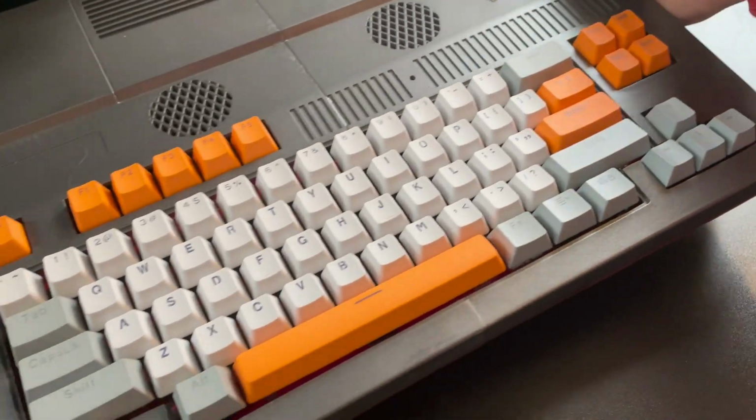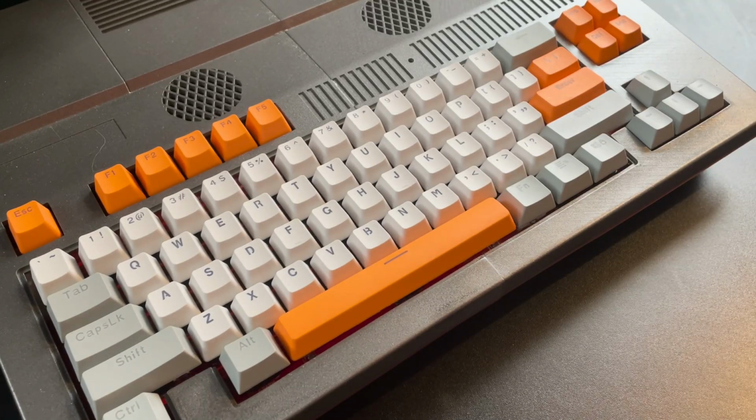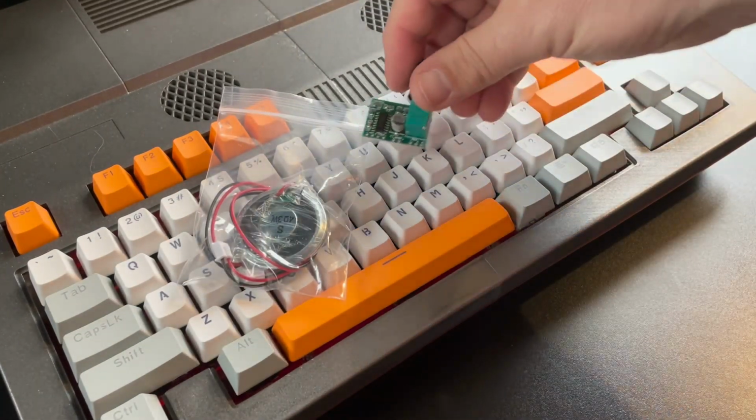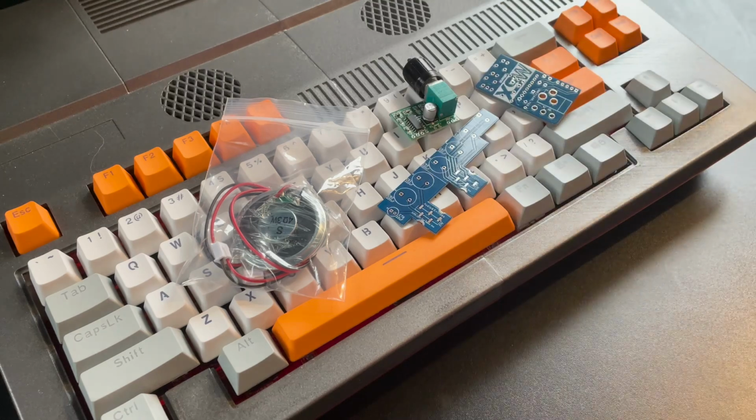Over Christmas we made this Omega home computer, which is 100% compatible with MSX1 and MSX2 machines, again with a nice 3D printed case and a lovely retro paint scheme and retro keycaps. And this machine still has some stuff to add in, which will be coming in a future episode.